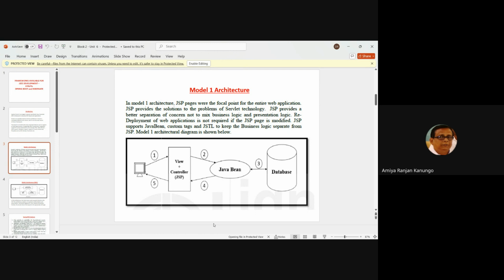So JSP provides a better separation of concern, not mixing business logic and presentation logic. Redeployment is not required if a JSP page is modified. So these are the advantages of the Model 1 architecture of Struts 2.